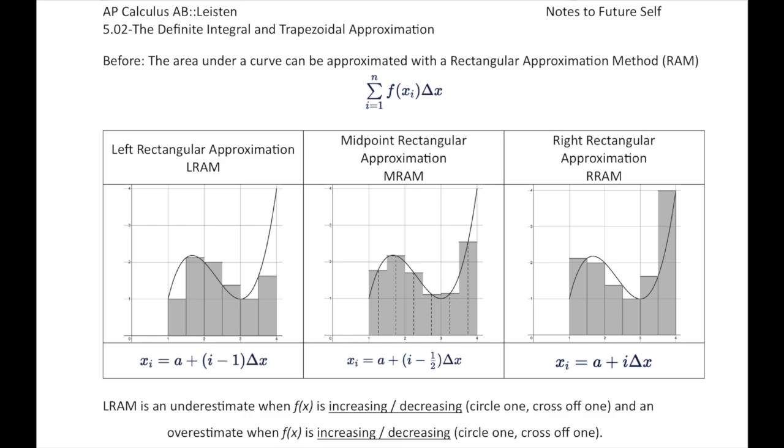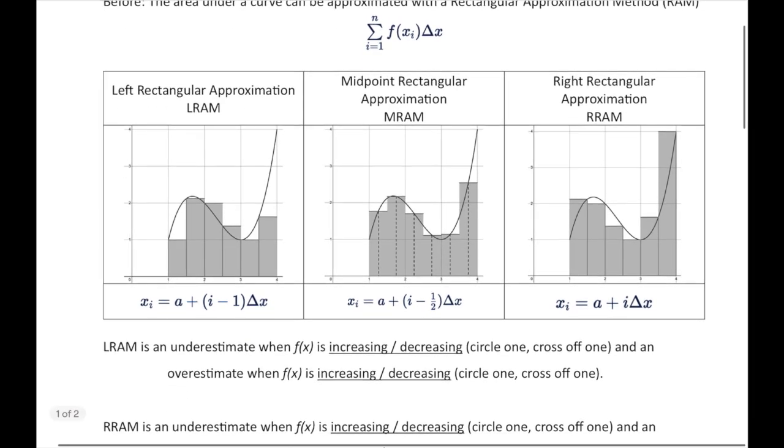Now, the three approximations that we've had so far, just to recap: we have left rectangular approximation, or LRAM, we have midpoint rectangular approximation, or MRAM, and we have right rectangular approximation, or RRAM. So I've got the same curve shown 3 times here, each demonstrating how we figure out the L, the R, or the M for our rectangular approximation. When we have an interval, an LRAM is going to start from the left side of the interval. So the height is going to be selected from the left side of the interval, no matter where it is.